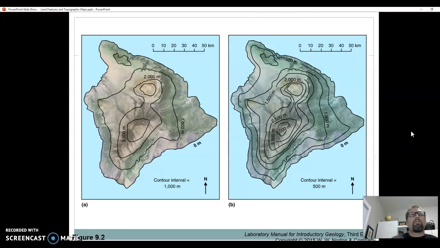All right, so this is again just showing the difference in the contour interval, whether we have a smaller contour interval or a larger contour interval. With a smaller interval there are more lines, and sometimes more detail is needed. Just consider that as you're making topographic maps. If there's not enough detail there that you really get a sense of what's going on, you can change the contour interval and add some more.